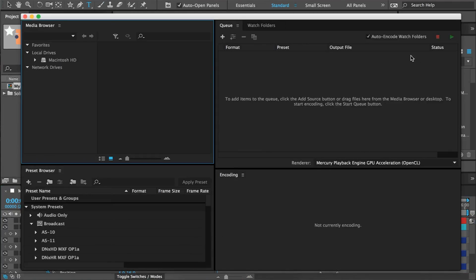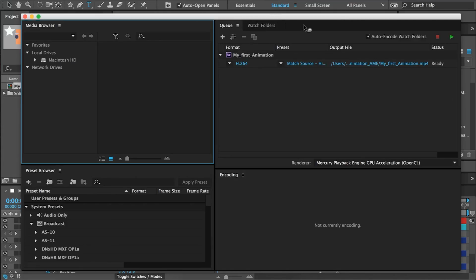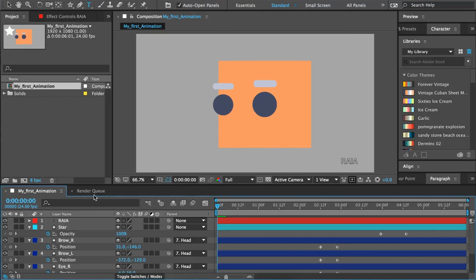Render just means it's calculating the animations which you did in between and will give you a video file. I prefer the Windows Media Encoder because it lets you keep working in After Effects. So if you're here, you just click the little Start Queue button, and then you will end up with a little video wherever you choose to save it.